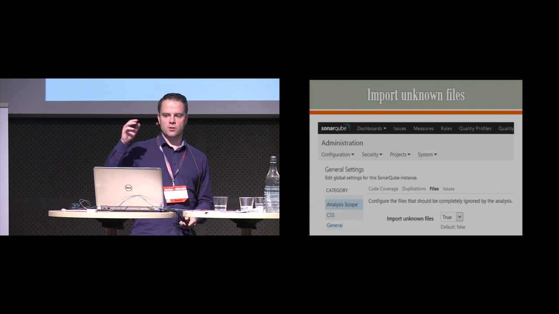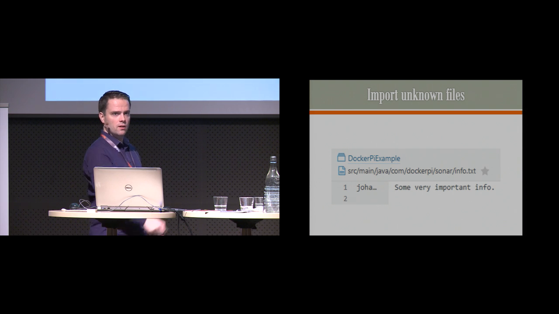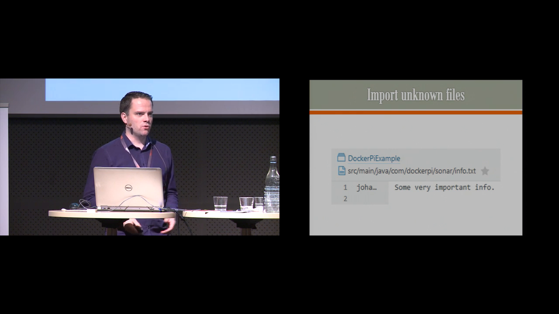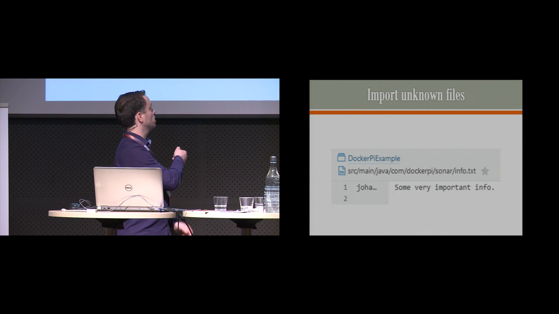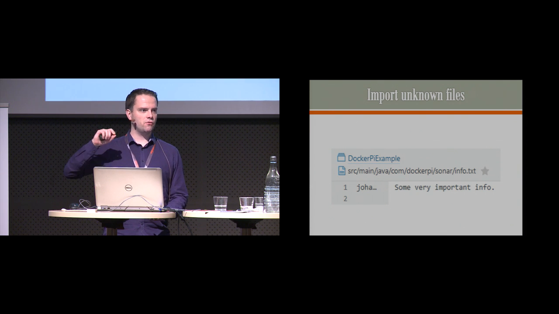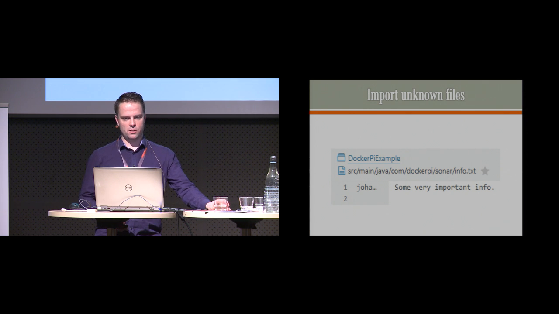So if you browse through the code in SonarQube, such as for instance here, we can see this is just a text file and it will just display the text. Then you can say, okay, I never look at it anyway, or who does READMEs anyway? But the nice thing is, you can also do manual code reviews on this. So if the documentation is for whatever reason not up to date, you can make a manual code review of it, and then it's visible for everyone that it still needs to be updated. So that's quite a nice feature, I think.